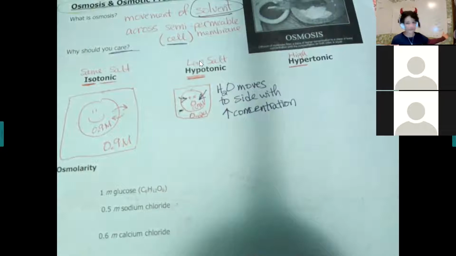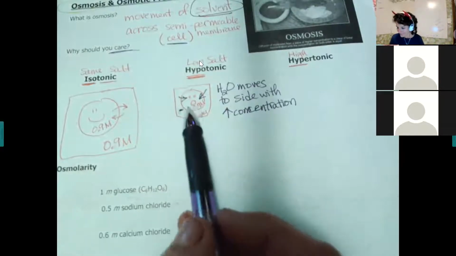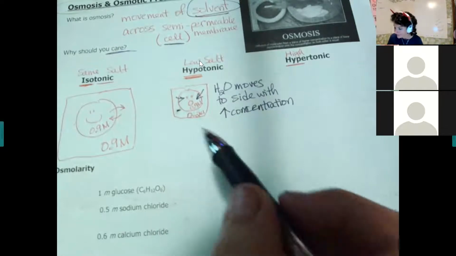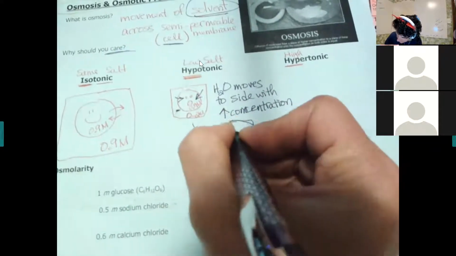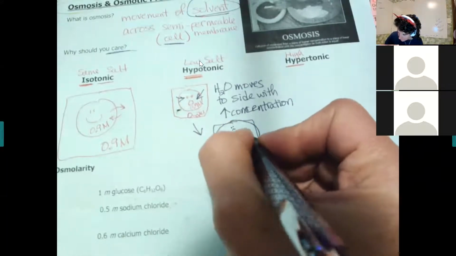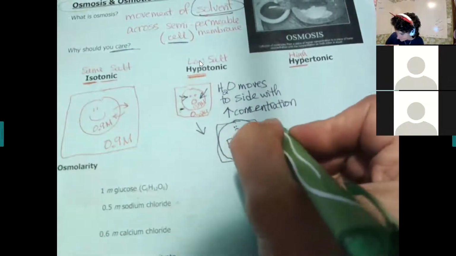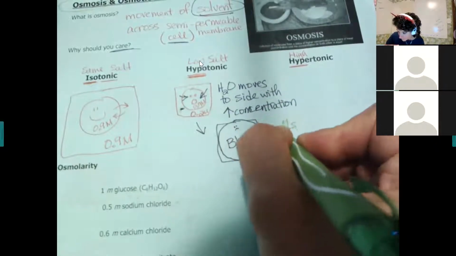Now again, you have to be careful. If the door is open, then of course the 0.9 will move out because it can spread, but it can't right now because it's a cell membrane. So what happens is our little cell becomes really big, ginormous. He becomes bloated. All the girls in the class probably know what that term means, because we've all been there, done that, but he swells up. He doesn't feel swell, he swells up.